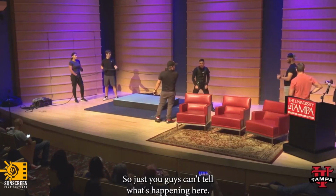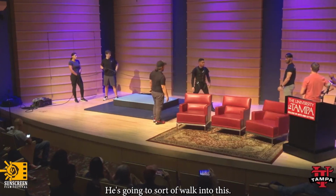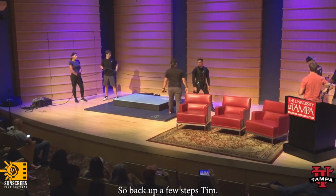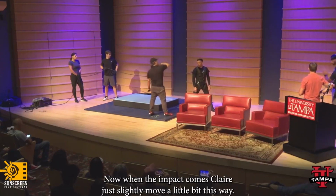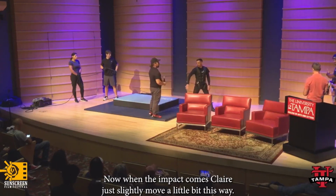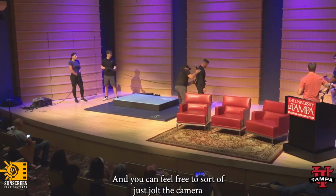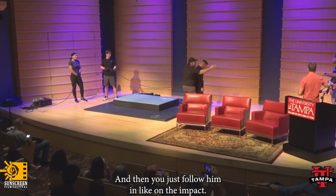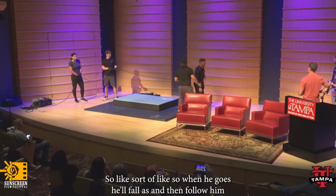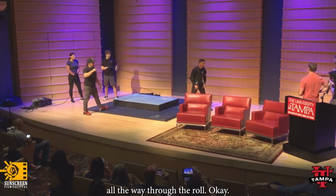You guys can't tell what's happening here, but I have it framed up so that I've got Tim in the foreground. He's going to walk into this, so back up a few steps, Tim. You're going to walk into it and she's just going to get it. When the impact comes, Claire, move slightly this way and feel free to jolt the camera just a little bit on the impact. Then follow him in. When he goes, he'll fold, and you follow him all the way through the roll, okay?